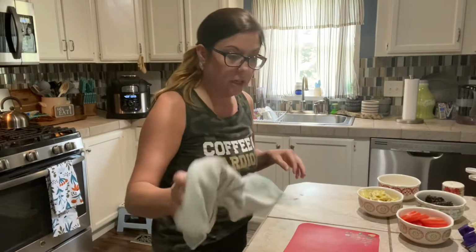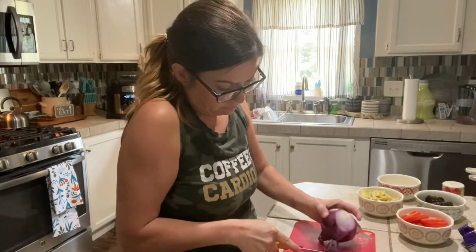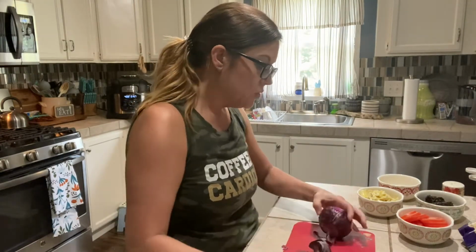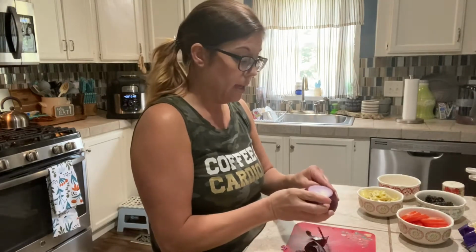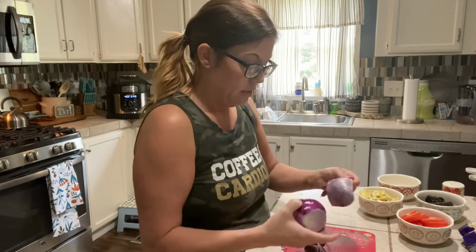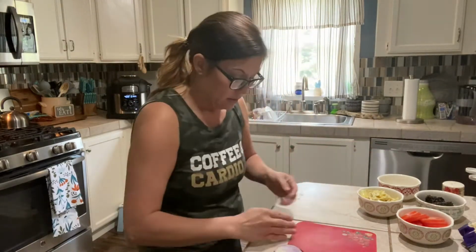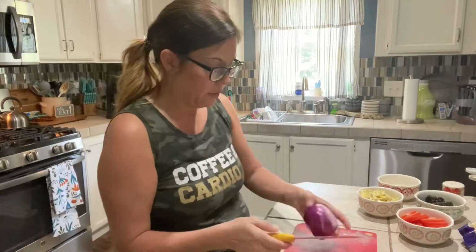And now we're going to cut up our onion and get it ready. I use red onion on this pizza just because it's sweeter. If you like white onion, use white. You can use the yellow. Up to you again. Your pizza, your preference. You do it how you want to. We just like the sweet.